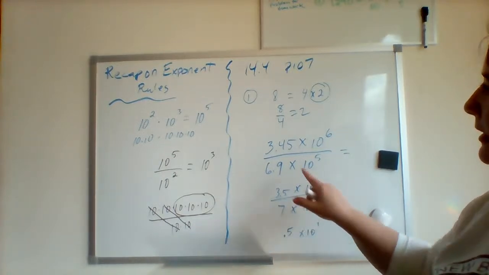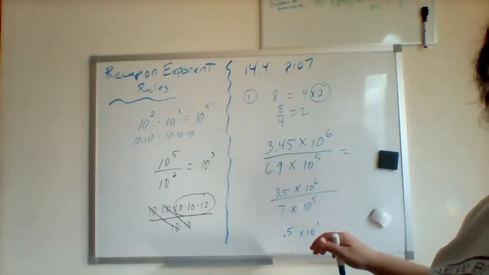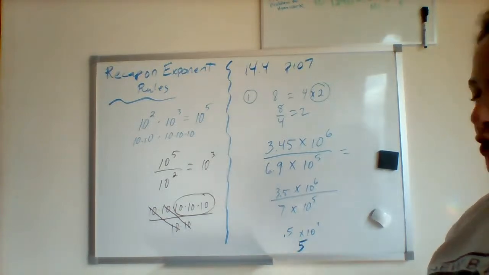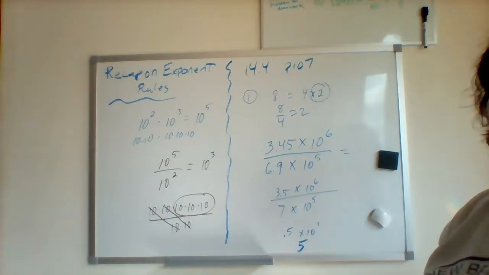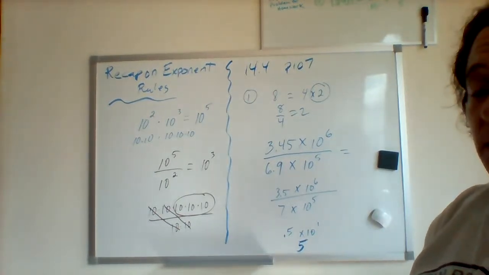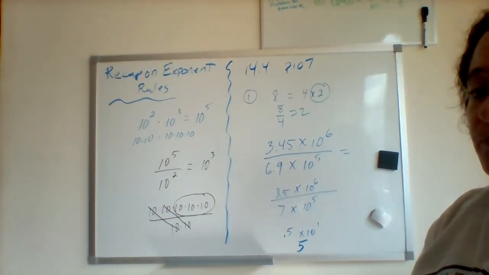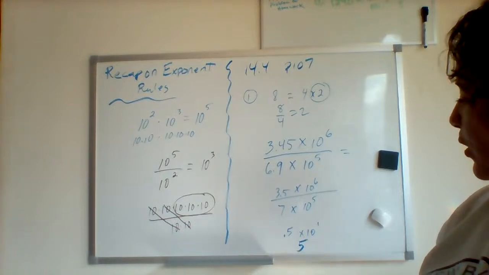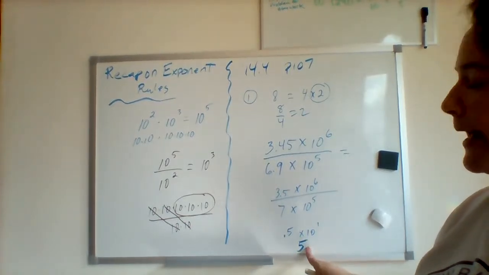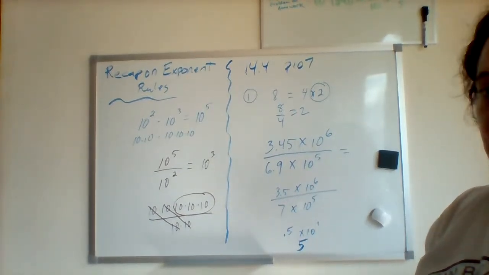And over here, I applied my rules, 10 to the first power. Well, what is this number times 10? Isn't it just 5? So we can say that there are approximately 5 times as many nurses as there are doctors. 5 times as many. So if you take the amount of doctors and you multiply it by 5, you're going to get roughly, approximately, the number of nurses. I hope that makes sense.